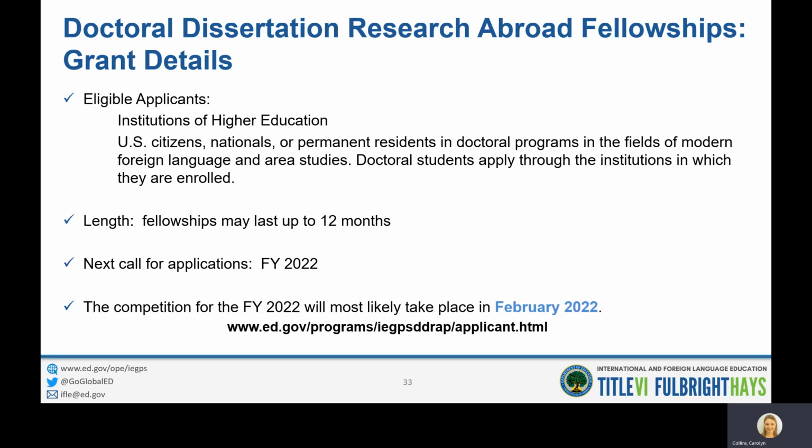So this is a program where both the students and the institutions submit applications through our online G5 application portal, but the students actually have to go through their institution of higher education from day one at the application process level to apply, and then the institution submits the package, the group of applications to our office, which then reviews the applications. When the fellowships are made, then the grants actually go to the institutions themselves, which then give the fellowships to the students.